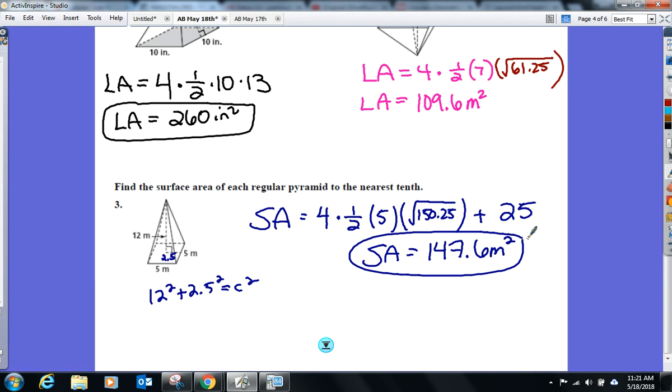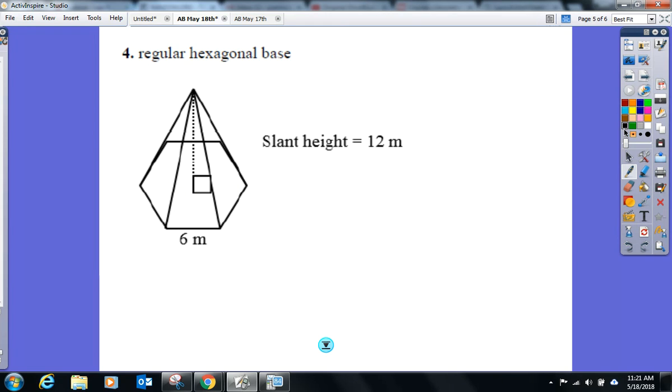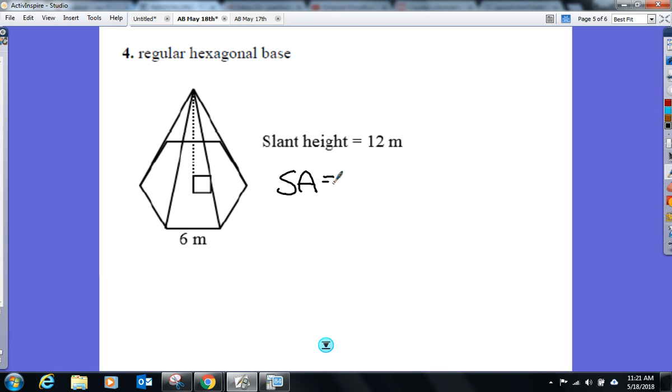Okay, ready to get tricky. Woo! You guys have been dealing with square bases, been pretty darn convenient, right? Square bases. What about a hexagonal base now? Hexagonal prism, or pyramid. All right. No need to get scared. Here we go. Whoa, whoa. I'm not putting a 4 there this time. 6 triangles. Watch it. 4 triangles, yeah, if it's a square pyramid. This is hexagonal. So 6 triangles. 1/2. What's the base? 6.